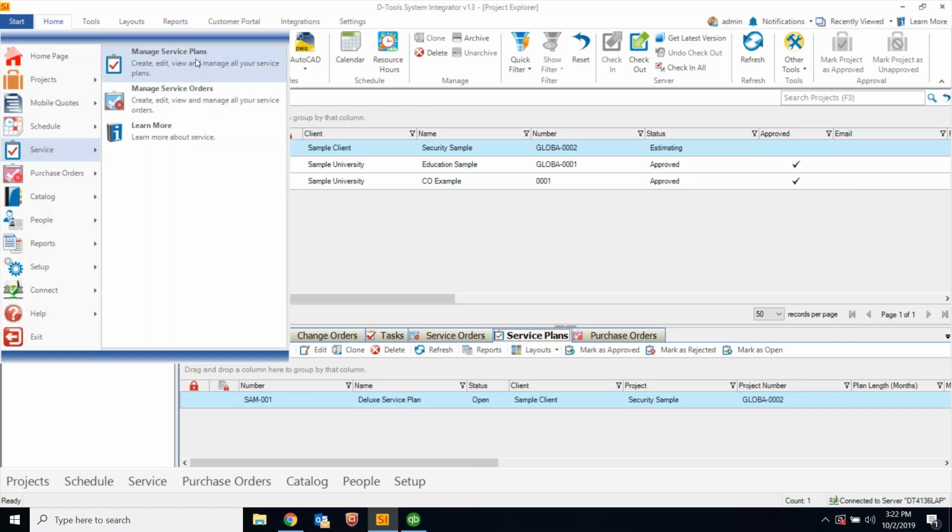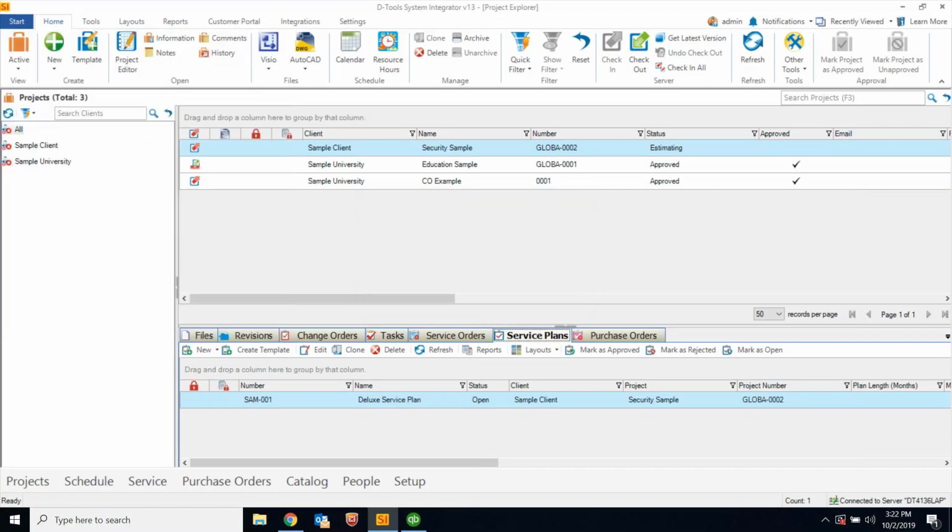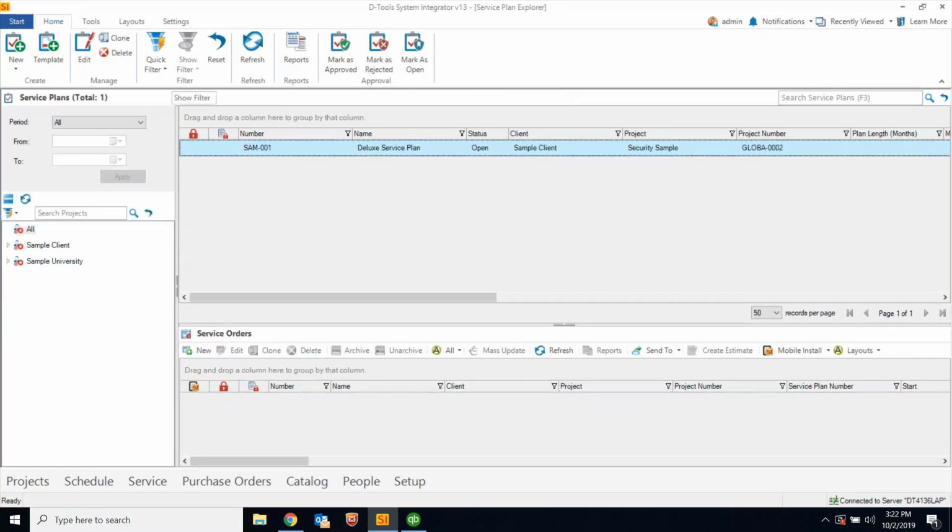But the concept here too is that once you approve a service plan, you can associate service orders to it. We'll talk more about that in a second, but let's go ahead and take a look at this. Its interface looks hopefully fairly familiar to you from a lot of our other interfaces here. There's a lot to service plans here, and you can set these up. Of course, you can create templates for these. You're probably going to want to have different templates, good, better, best offers, or different style jobs, commercial versus residential, educational versus this. You can always create a new one too, so you're always welcome to do that.